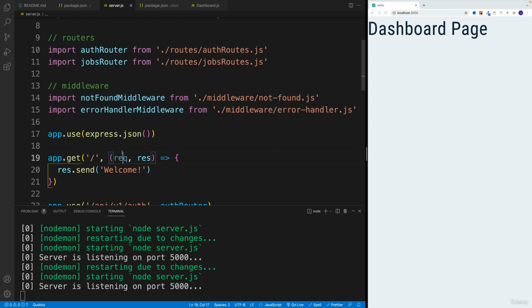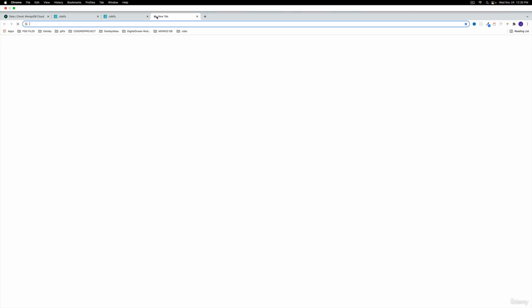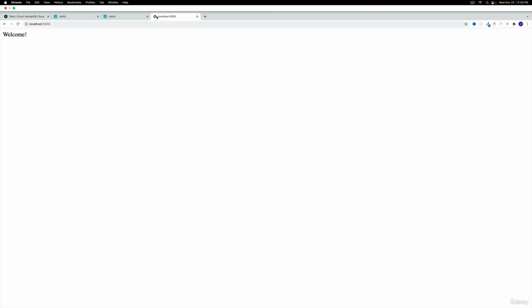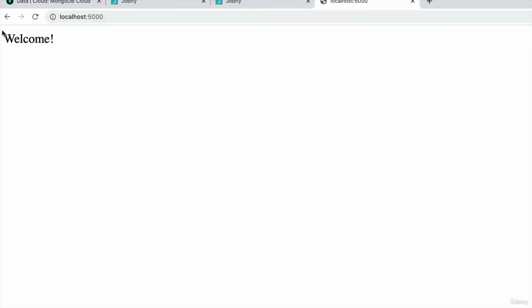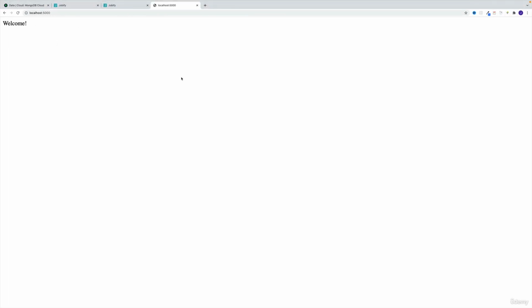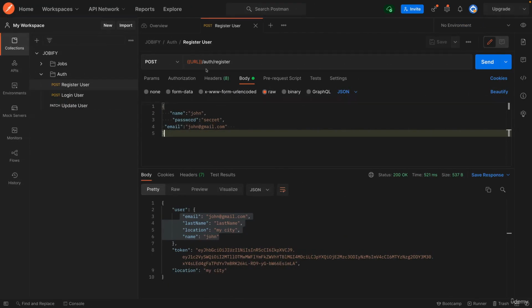And let's just start very simply by navigating to server.js. And let's try to remember that we have this dummy route, correct? So we have app.get and then we send welcome. Now, what do you think is going to happen if I go to localhost 5000? And this is not a trick question. I mean, we should see the welcome, correct? Unless you don't have the browser running or whatever. Okay, so that kind of makes sense.